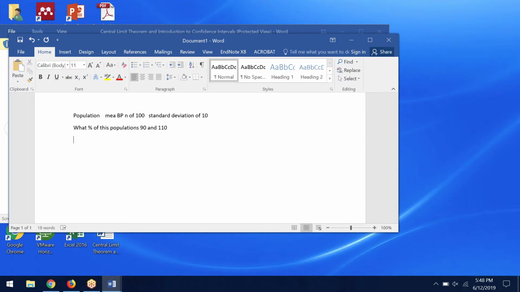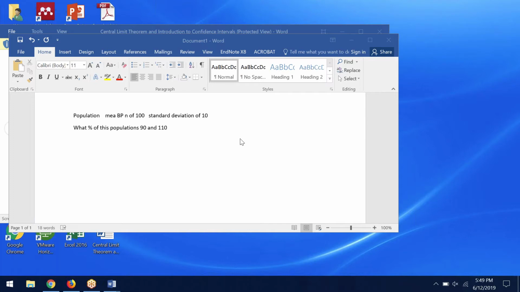Okay. So can someone answer that for me? How many standard deviations above and below the mean is 90 and 110? I know you can answer that question. Come on, one of you guys type it in there. I'm dying here. I'm like a stand-up comedian that ain't getting any laughs. Oh, wait a second. I think I'm not scrolling here. Okay. Hang on a second. I am getting some responses here. I just couldn't see them.